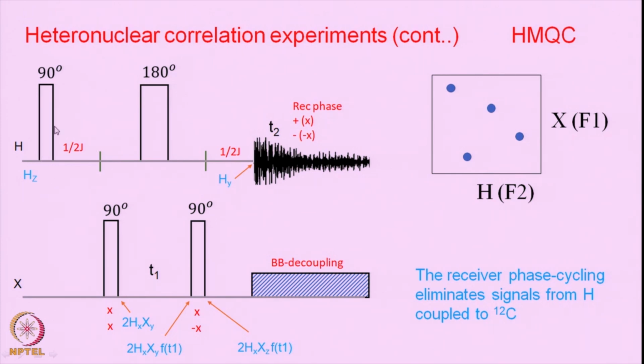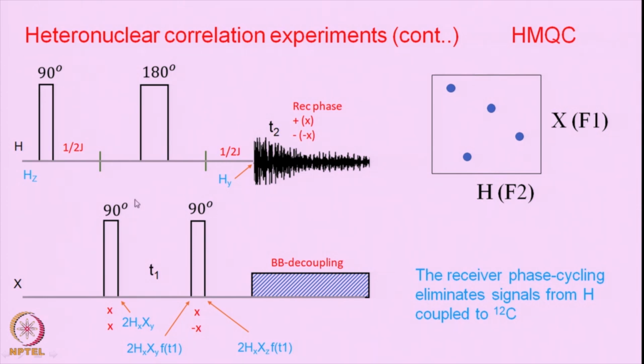The pulse sequence for that is given here. So, you start with a 90-degree pulse on the proton channel. The magnetization comes down to the transverse plane, and then you evolve it for the period 1/2J under the influence of the chemical shift as well as the coupling, but it is the coupling evolution which is important for us. Then after the 1/2J evolution under the coupling, you apply a 90-degree pulse on the X channel. At this point the magnetization is converted into multiple quantum coherence. This will now evolve during the period t1.